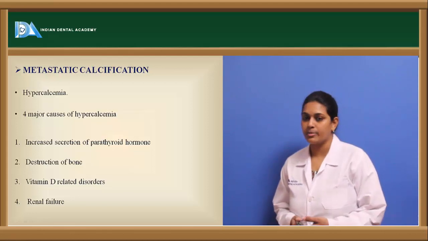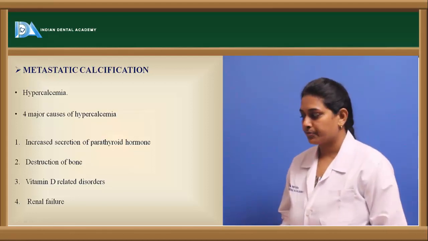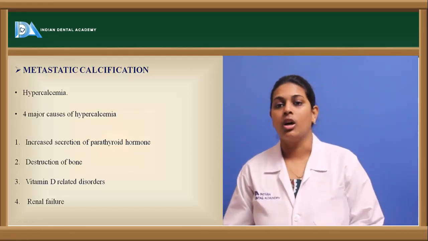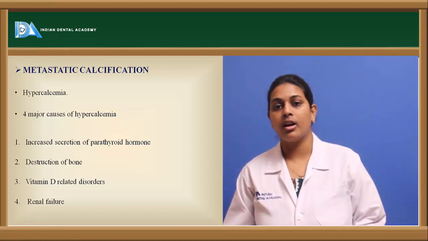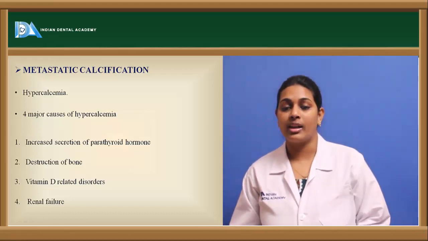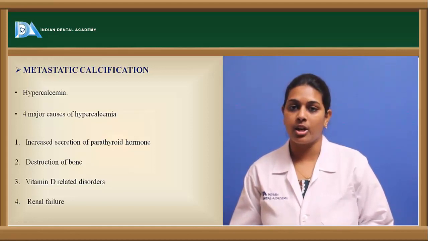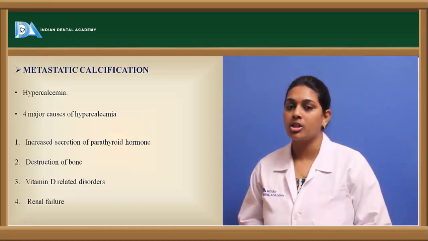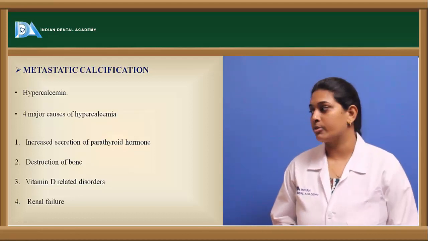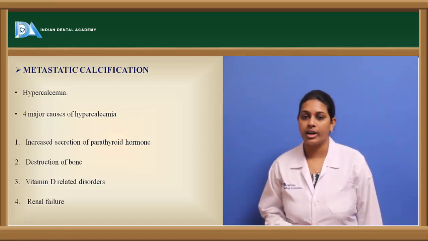The other cause is vitamin D related disorders. Vitamin D is also involved in regulating the calcium levels in the blood serum, so when there is any altered production of vitamin D, or inadequate intake of vitamin D, the calcium regulation in the blood is hampered, and it can also cause metastatic calcification. The other one is renal failure.